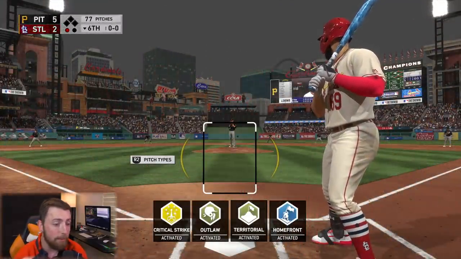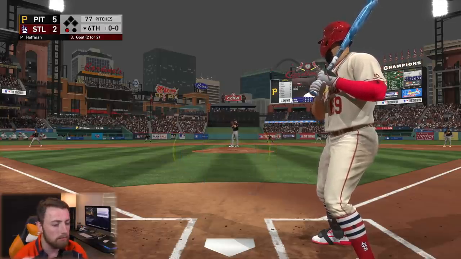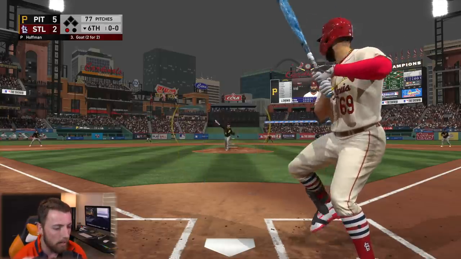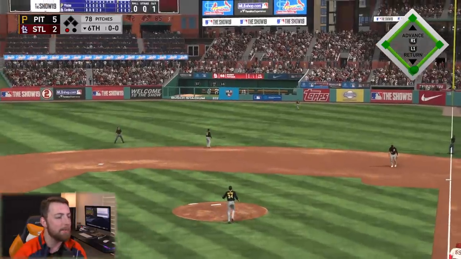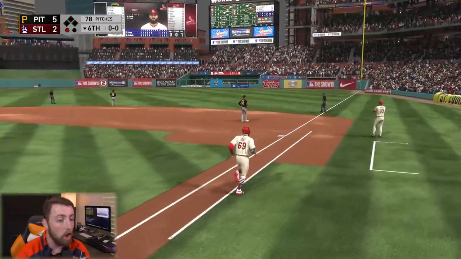Hey, 5-2, they're coming back. Dude, why is no one on base for the GOAT? Just get on base for the GOAT. Gosh dang it. All right, come on. Give me a fastball right here. Boom, baby. Let's go. God dang, Mighty. You're a freaking beast. That thing was launched up there.